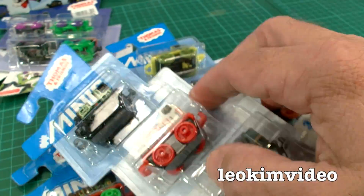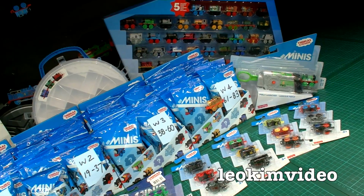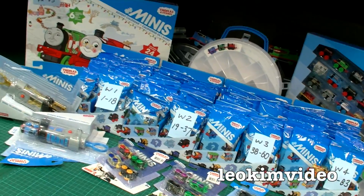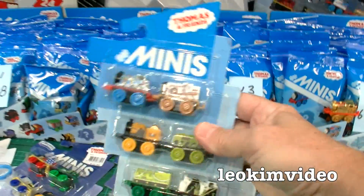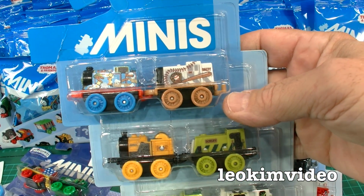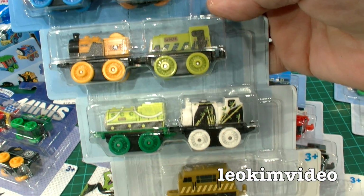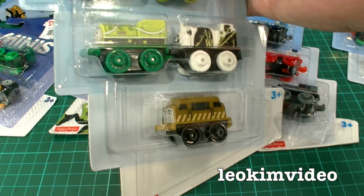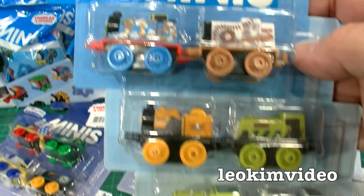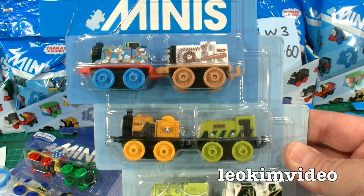Hey, there's yet another thing that I have found before we get into the blind bags. Well, it looks sort of amazing, doesn't it? There's so many Thomas toys on the table there, and this is my most recent find. It was at Hobbyco in the city. It was only a chance find. It was the last one on the peg. That's what I've got there, and it's a quite bizarre mixture of Thomas toys there. It's funny, Diesel 10 sort of coming back. He was a double occurrence in Series 1, but the Thomas up there looks very strange indeed. Yeah, so that's a 7-pack of Thomas Minis.